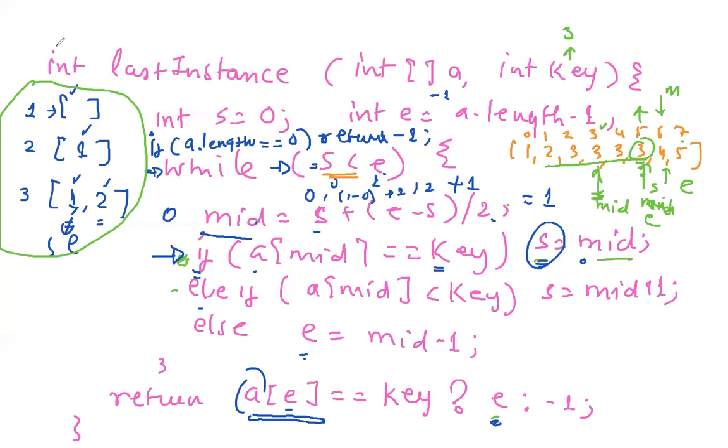So there are few takeaways from this class. The first takeaway is when to do S less than E and when to do S less than equals to E. If you are returning from while loop, S less than equals to E. If you're not, S less than E. If you look at this code as well, we are not returning, so S less than E.